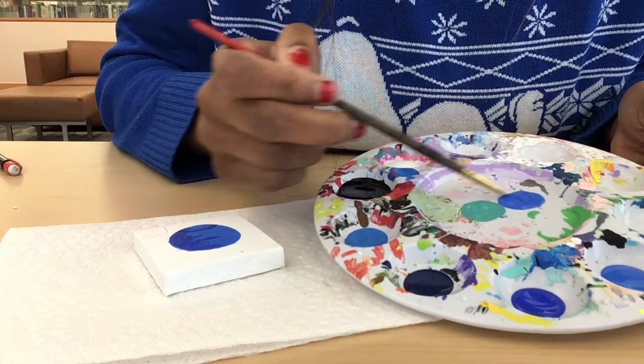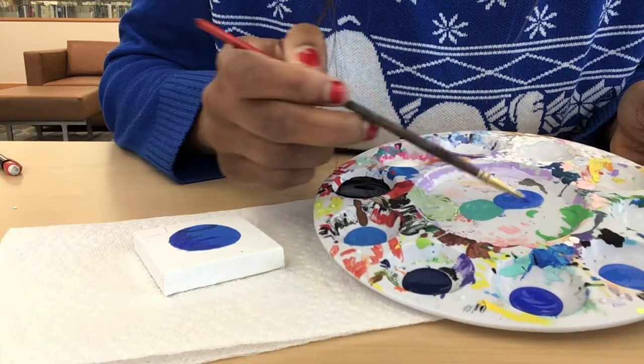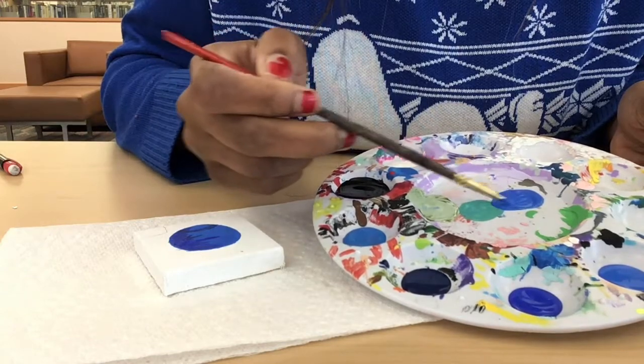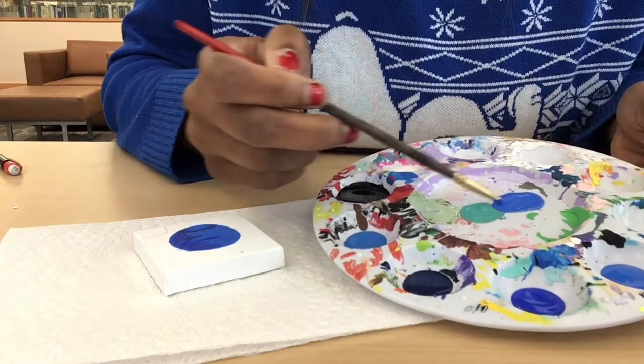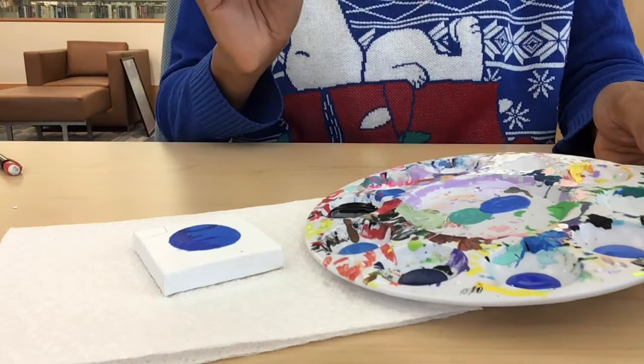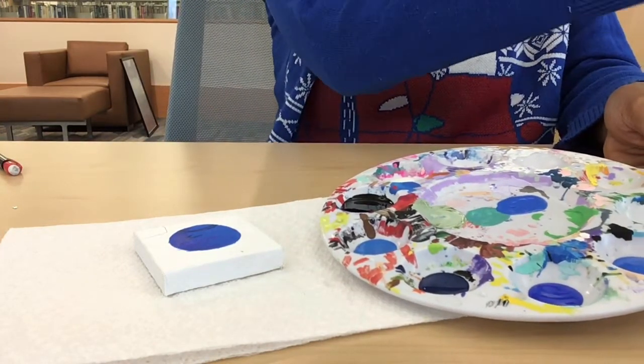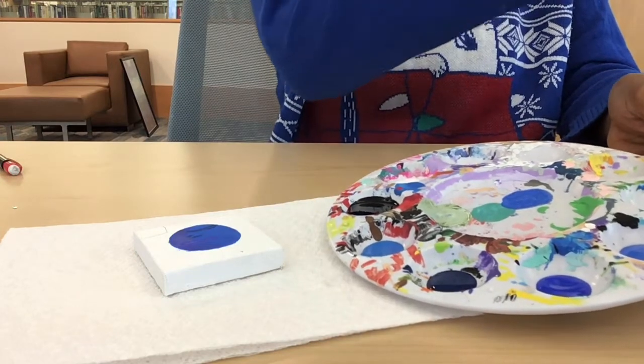It's always fun mixing colors. You should have this slightly different shade of blue. I know it looks very similar to the first blue we worked with, but it's slightly different. The slight difference makes a whole difference. And now you gotta be careful with this next part. This could get you in trouble if you put too much.